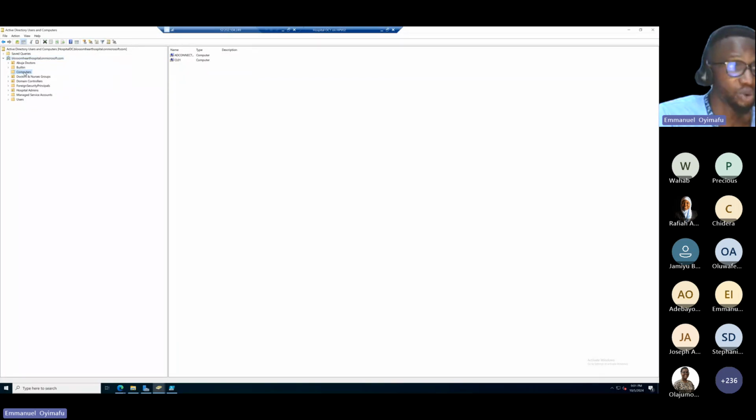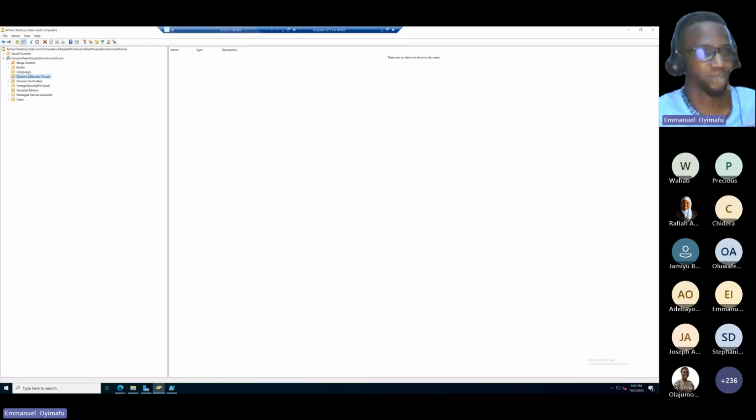Some of the containers we have: computers. So in this computer container now, I've added two servers to the domain, such as the first client's computer and this server I wanted to use as my AD Connect server, but I changed my mind, which I'm going to explain. I'm going to explain why I decided to use Cloud Sync over AD Connect. And I have organizational units, such as this OU here for doctors, and this OU here for hospital admins. So this is basically a domain controller.